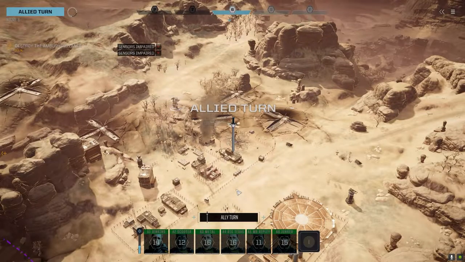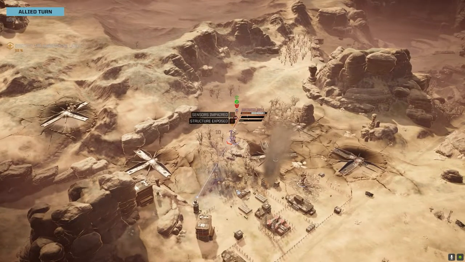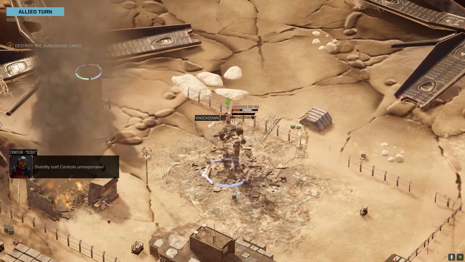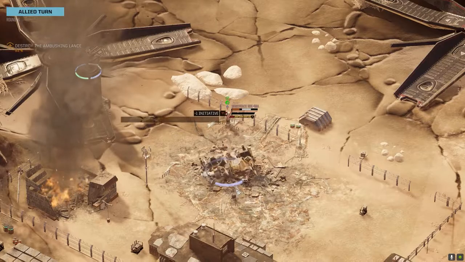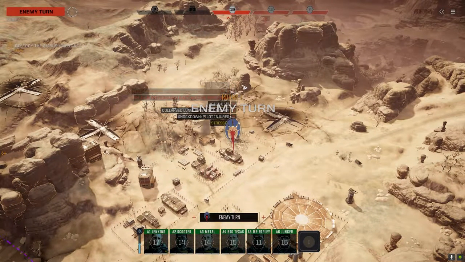Turrets will get a couple shots off. Yeah, give it to him. Knock him down. There it is. Come on, blow up when you land. Two of three, health one of three, okay.